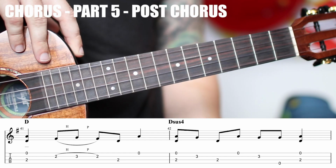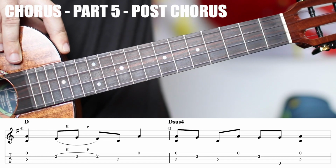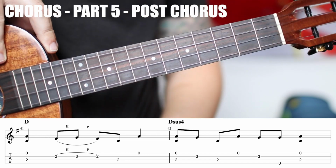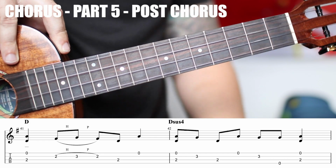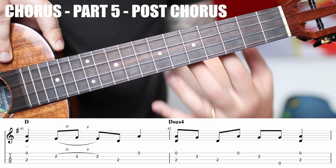All right, so we've already actually seen those two measures. From there, if you wanted to, you would go back to the start and do the chorus again, or the start of the verse. Let's say hypothetically you've already played through the verse 2 times, chorus 2 times, you played through this, now you're ready to go to the coda and finish the song. That's what this part is.